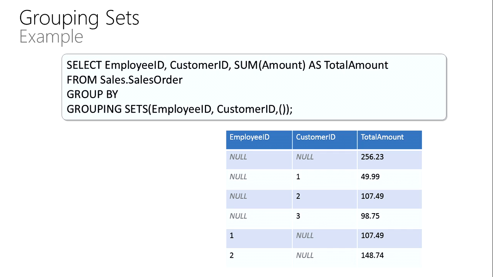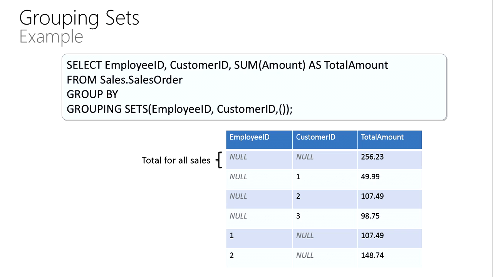Well, if we don't have a specific customer or a specific employee, is that everyone? Bingo, that's the total for all sales. So you'll get one row back that has a null in all of the columns that we've got in the query, and it'll just give me a grand total for the total amount of revenue that we've generated. As you can see, we've done startlingly well and generated 256.23.